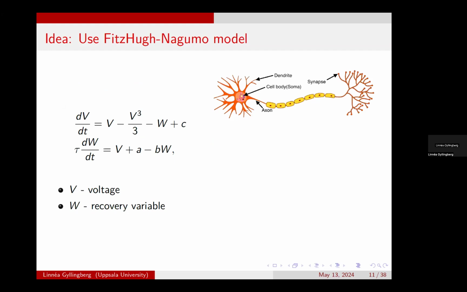Does everyone know what the FitzHugh-Nagumo model is? Kind of, a lot of people do. When I talk to fish movement people, no one knows what it is. It's a model, and now I get nervous because you know this for real, I'm not a theoretical neuroscientist, to model the signaling in neurons. What we model here is how the voltage in the neuron is transmitted in the axon. We have a voltage, which is V, and then you have W, which is the recovery variable.